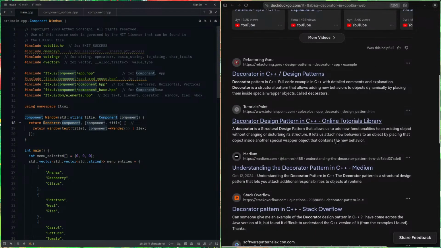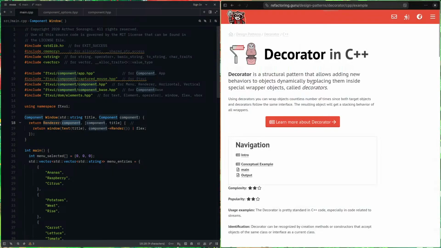Should I read some of this? Let's study about this thing. Decorator is a structural pattern that allows adding new behavior to objects dynamically by placing them inside a special wrapper object, which we call a decorator.